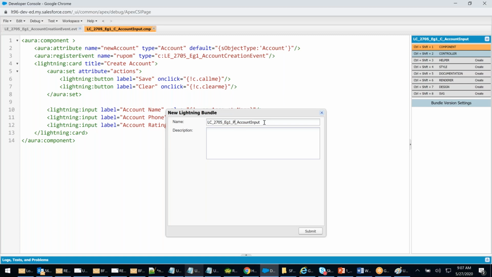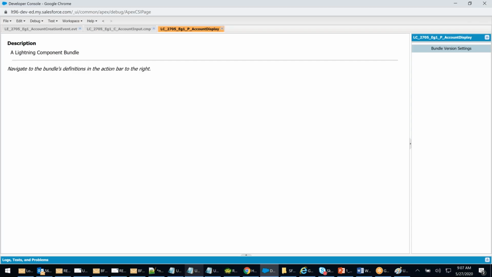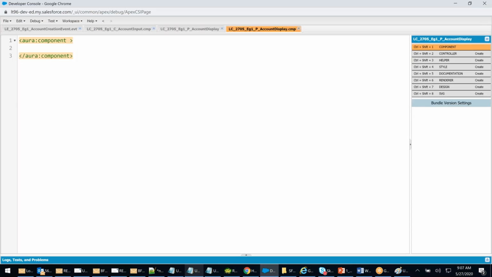In the parent, not account input, account display. This will display the account, all with an example.